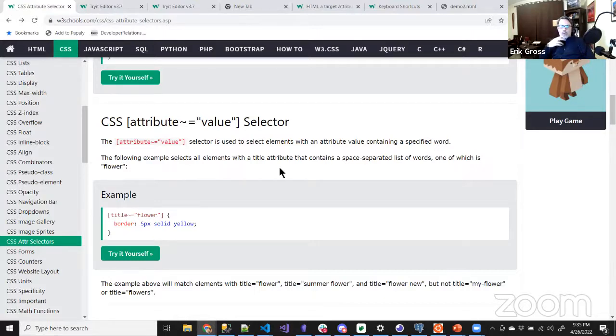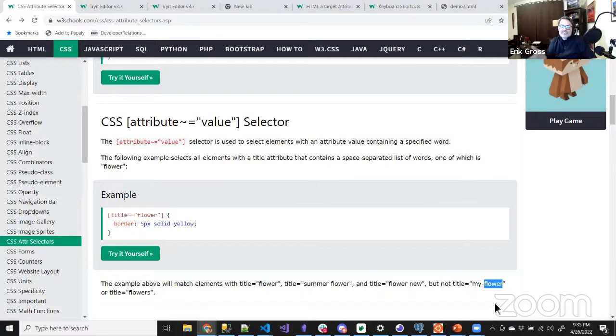Yeah, see, it's an exact match. Look what it says right down here in terms of matches. It won't match this because it's got to be a complete separate individual word. Yeah, I don't know what to call it. I'm going to call it tilde value. But you know it exists.